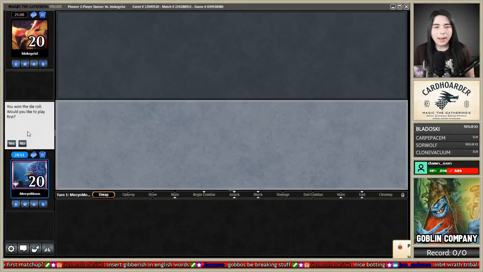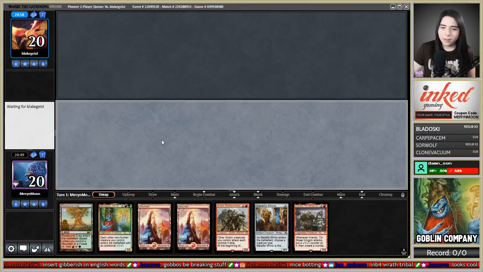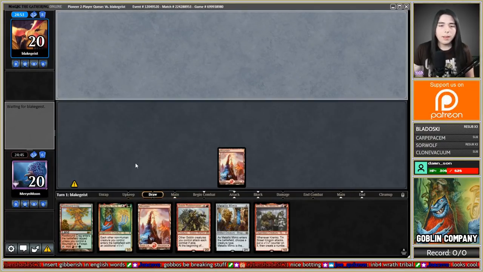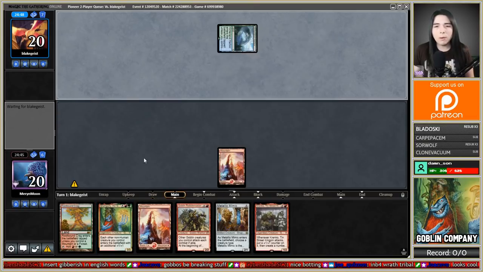Hope you enjoy. Got a game here against Blake Geist, and yes, we're going to be on the play with some Goblin Company in Pioneer, and that looks like a solid keep. Got Mimic into Grumgully into the Rabblemaster, or probably Krenko. Krenko for sure. I think I actually start on Krenko before I go Grumgully. Krenko, you always just want to get out right away.